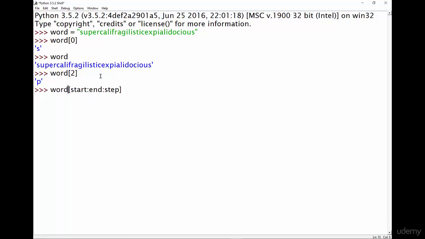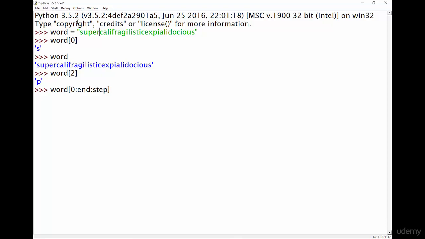So you have a variable name, in our case this would be word. And let's say we just wanted to take the word super. Well, we want to start from index 0, because that's the letter S. Now, the tricky part comes with the end. So we want R to be in our slice. So that's 0, 1, 2, 3, 4. This is index 4. But the way that end works is you put in the index of where you want to go up to.